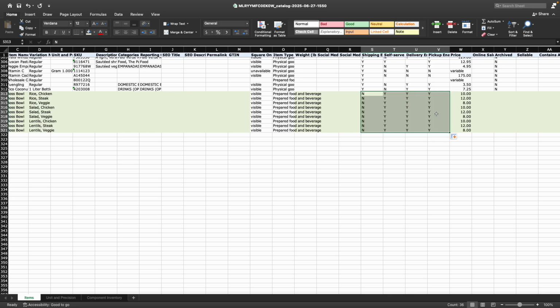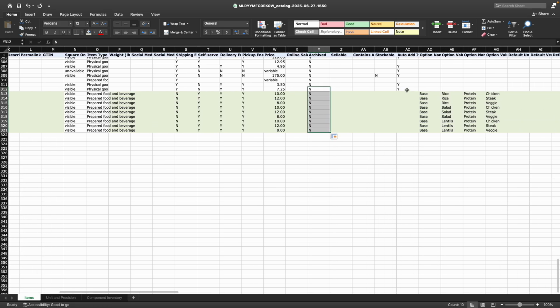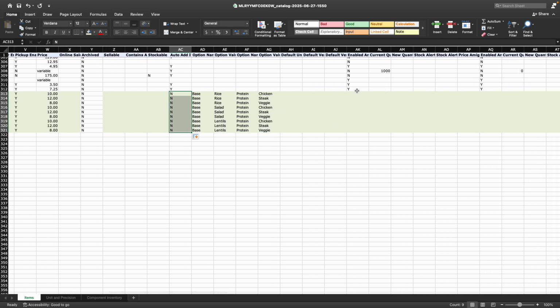And so a lot of these cells get copied down from other cells because they have the same values. Auto add item to ticket. We actually want to set this to no, because that means in the point of sale, if you just click on it, it'll just add it without popping up asking for more information. But we do want more information most of the time on these. And then we have our location. So enabled Amigos Downtown, and these are all testing locations, but we'll say yes. We'll say yes, just these two locations for simplicity, and we'll copy that down.